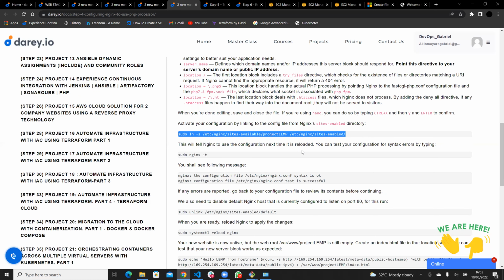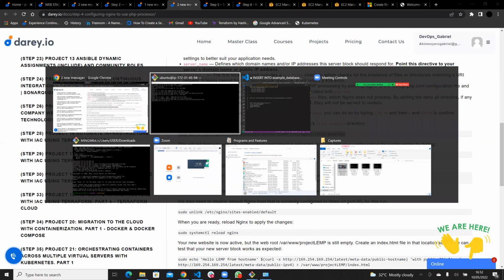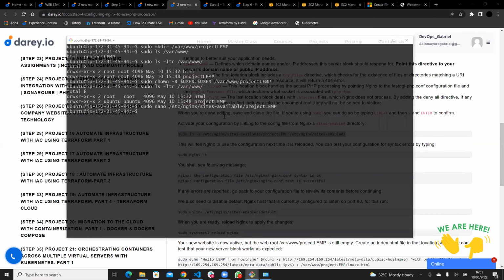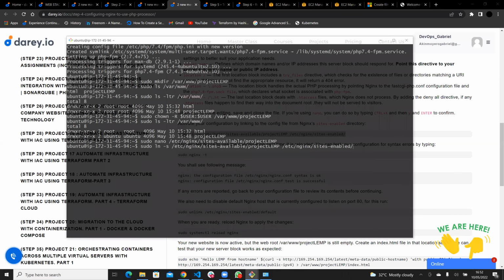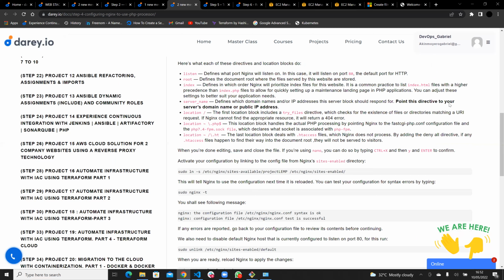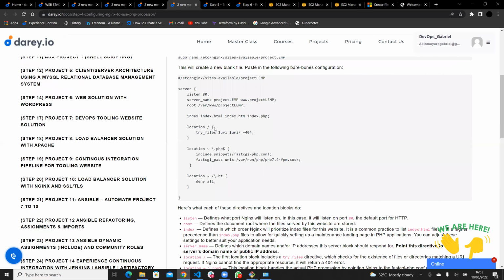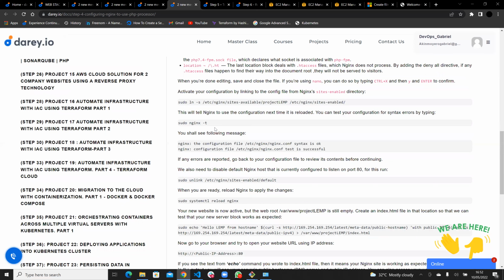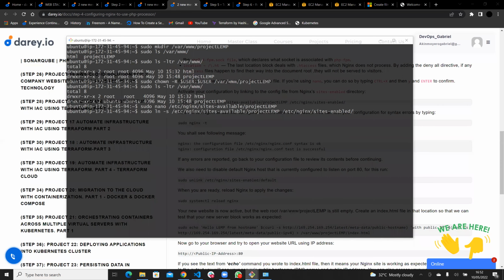Then test the configuration to see if what we input is correct, if we did not add anything that is not supposed to be there, if the configuration is valid, with sudo nginx -t. We should have space before. So our configuration is successful.